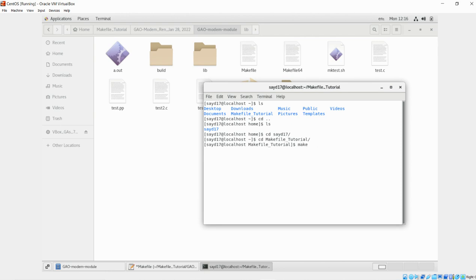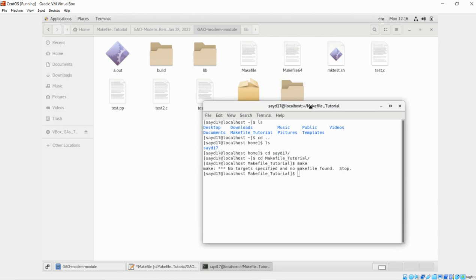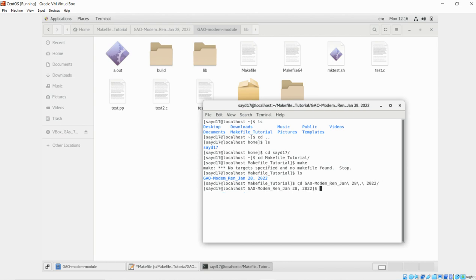No Makefile found. Let me check. I need to go into the directory, because I am not there yet, so cd. Now it will work.